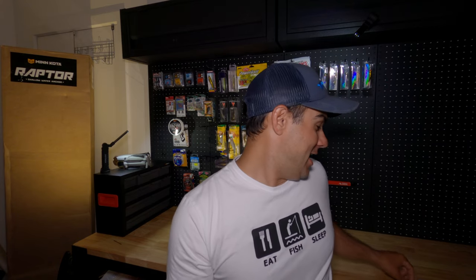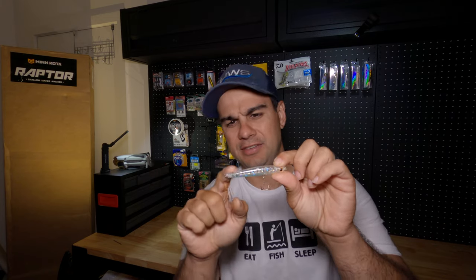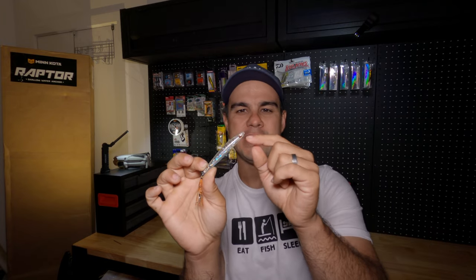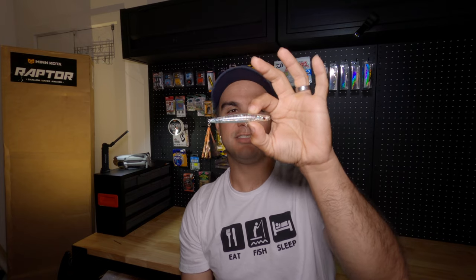What they're actually doing is telling us that they would like a loop knot added to the front of their lure. If I take this bad boy here, we know from their marketing data that these tungsten ball bearings at the back are one of the key features of the lure, and they want that lure to sit like this in the water column, that is nose out. If we add a weight to the front of that, you're going to hinder that brand's concept of how the lure might work. It might change from sitting like this to sitting something like that.